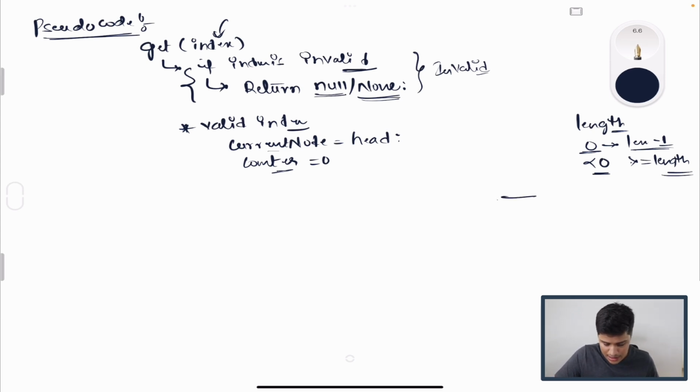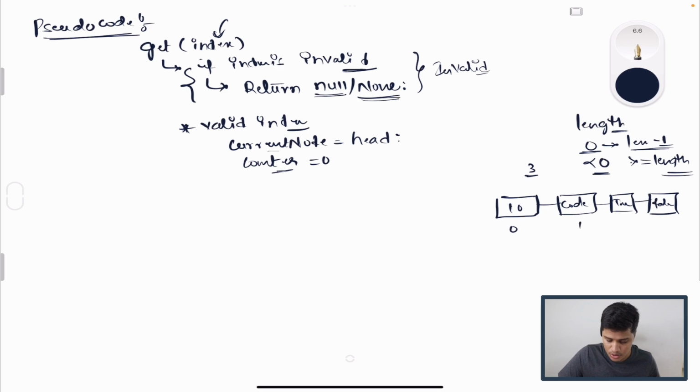Let's assume that I have a singly linked list containing, let's say, 4 values. Let's say 10, code, true and false. The index that the user has given is 3. Let's assume 0, 1, 2, 3. This is the head node, this is the tail node. Since I am starting at the head node, the counter I am initializing with 0.